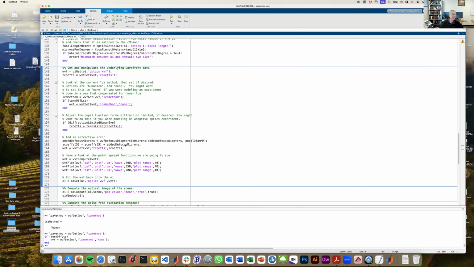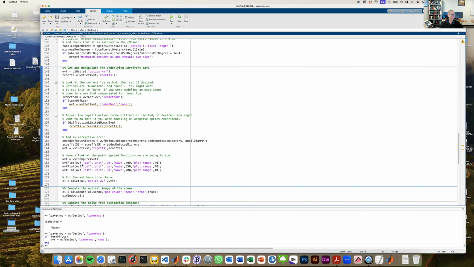And then finally, even in an adaptive optics system or in various other situations, you might want to wonder what happened if there was some defocus. And so we had added defocus diopters, which is currently set to 0, to add it directly into the Zernike coefficients, which I'm showing here. Shame on me for hard coding it as the 5th entry, but I happen to know that's what it is. And there we add it in microns because that's the units the Zernike coefficients are. So we convert the defocus in diopters to microns, which depends on the pupil diameter. And then having done any of this stuff, we set those Zernike coefficients back into the wavefront structure.